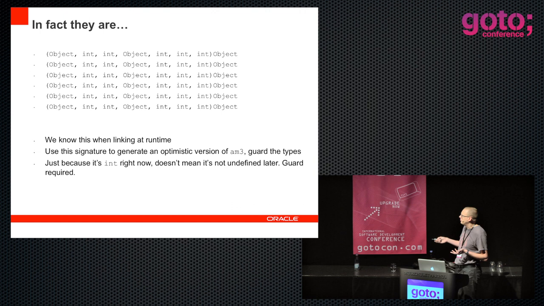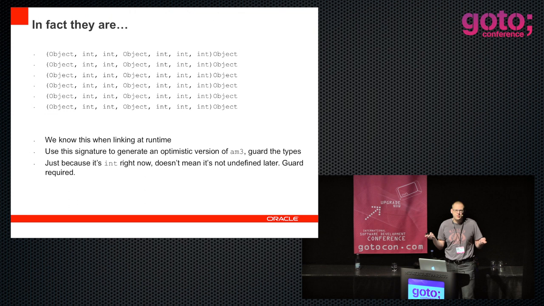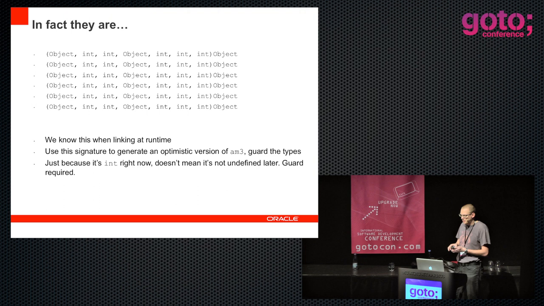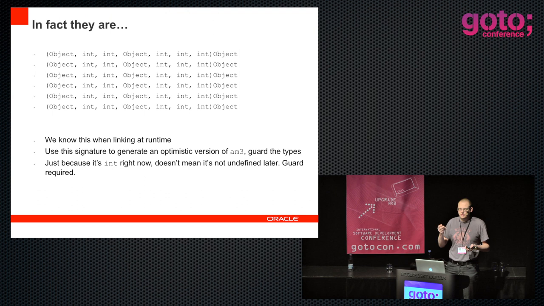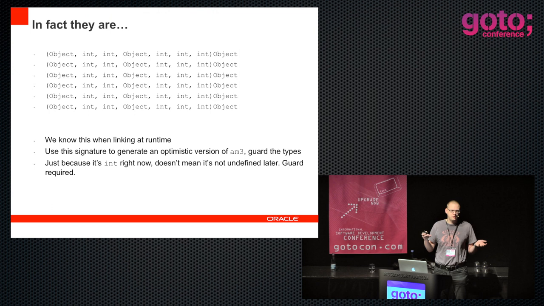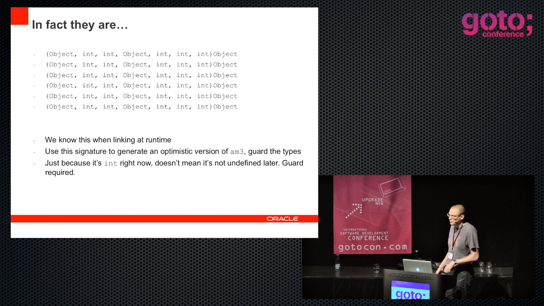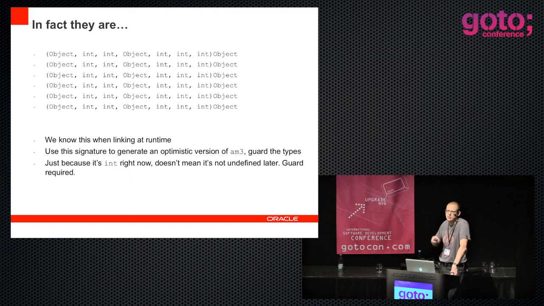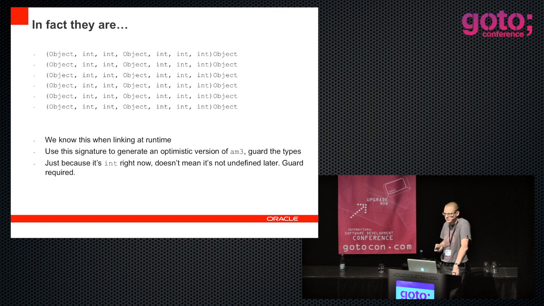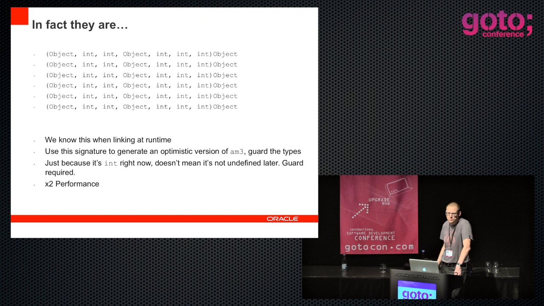But just because someone calls the method with an int right now doesn't mean someone will call it with an int later. A typical example is that someone has a large list of ints with an end-of-list marker, which is an undefined, which is an object in JavaScript. So you can be right 1,000,000 times, but it doesn't help if you're wrong the 1,000,001st. So you can add guards to this call site using the method handle framework again. Add a type check to see that the optimistic assumption I made about the int is always true. And that's actually quite good, because that gets us about 2 times more performance again.